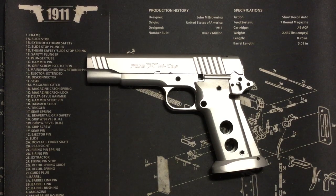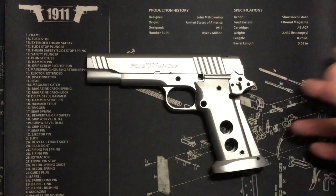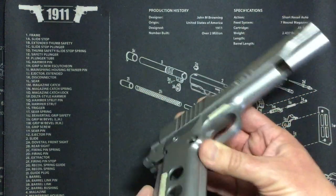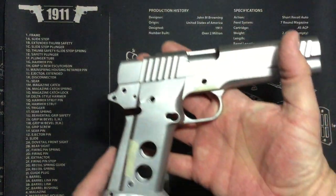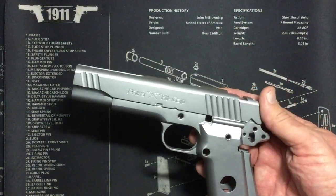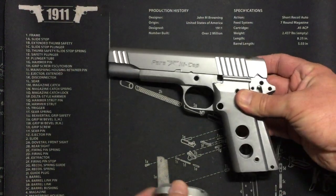I had a good friend of mine recently reach out to me looking for solutions to the worn-out finish on his race gun. This 1911-style race gun. This is a Para-Ordnance model 1640. And as you can see here, I've already got the media blasting done.